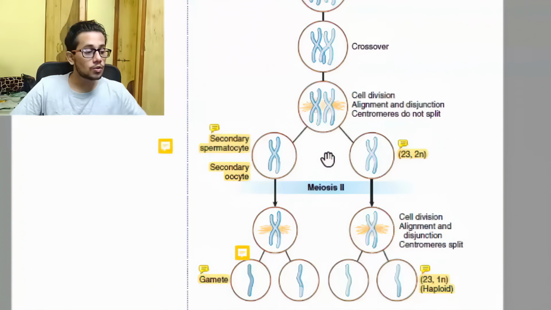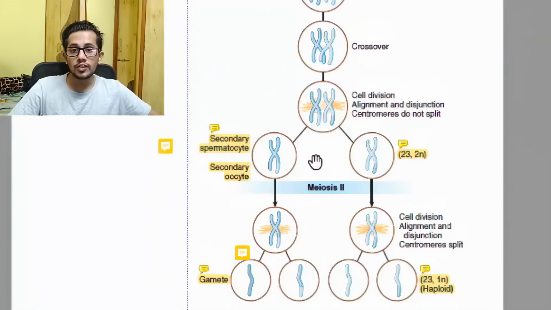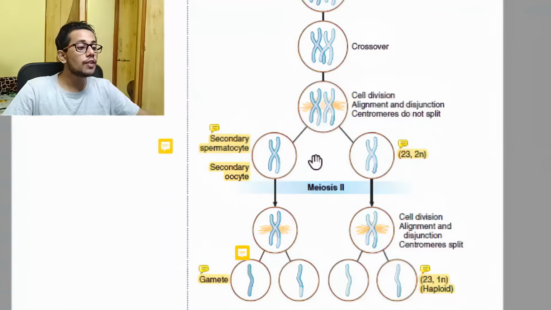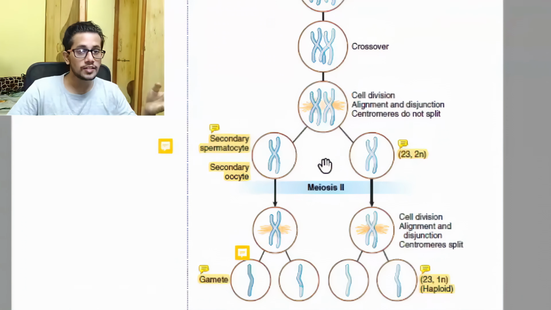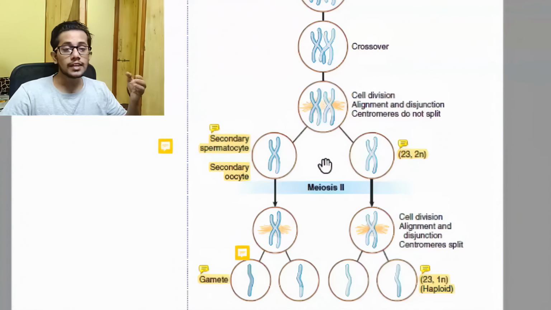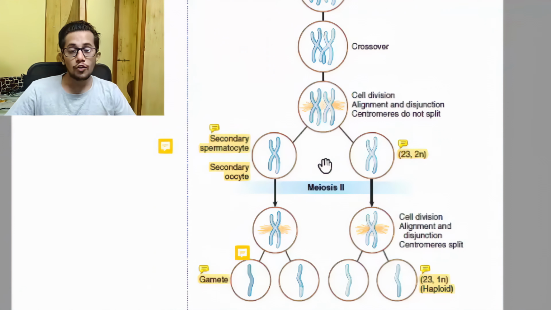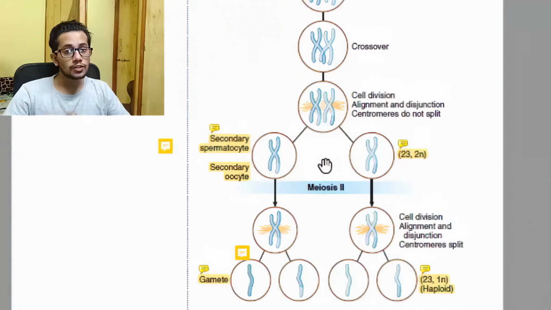But in female, only this left side, the one with the majority of the cytoplasm, will go through the process of meiosis too, and the one with only a tiny amount of cytoplasm is called the polar body, which will die off soon enough because it does not have enough cytoplasm, and only the female can give the child all the cytoplasm. So for the child to develop and to have the mitochondria that produce energy and everything, it needs the cytoplasm, which is only given by the mother and not the father. So important thing to keep in mind.